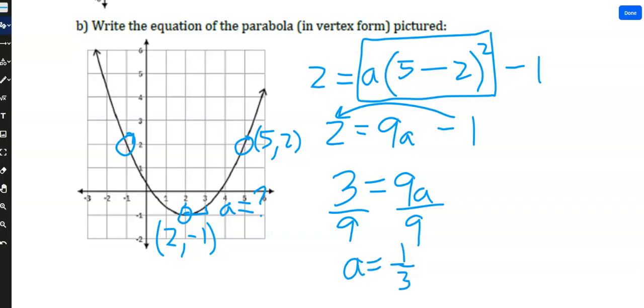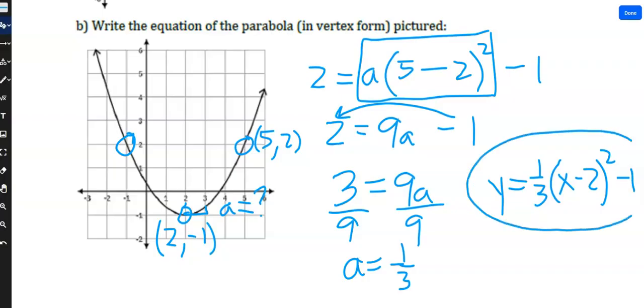So now we know the equation. I wouldn't have known that right away when looking at that picture. It's kind of an iffy fraction. And so I'm going to have x minus 2 squared and a minus 1. There's my final equation for this particular parabola. I did have to do some algebra. Okay? Let's see what else we got here.